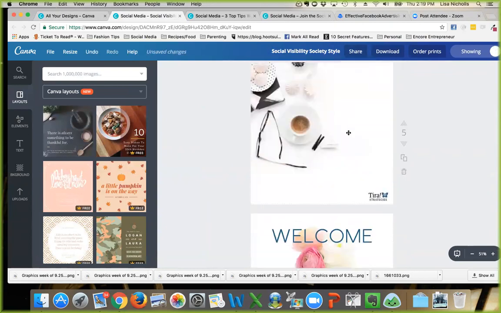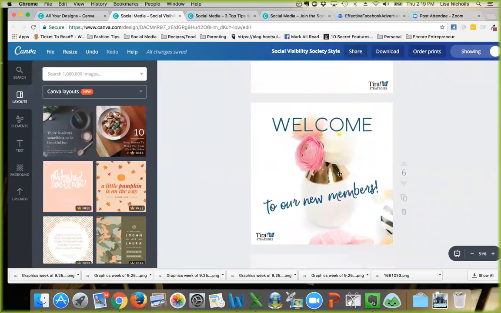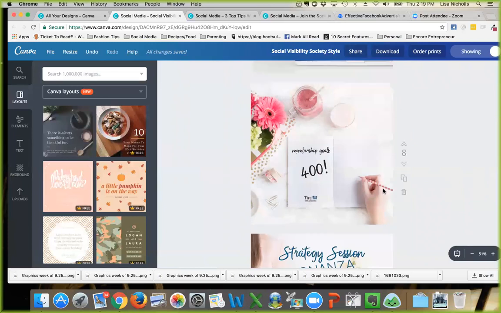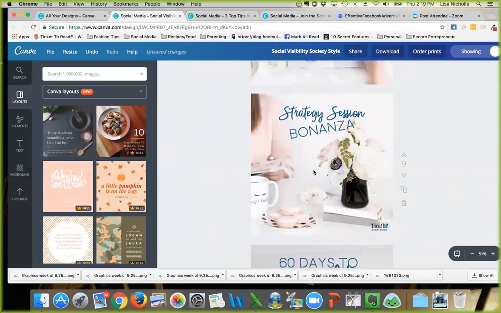So I populated this with all different design, Haute Chocolate backgrounds that I love using over and over again, and I'll just pop different things in. My welcome to new members is in here because I may want to adjust that. I love this one to announce webinars, so that's one that I tend to use frequently. I like this one with the notebook on it, so I may another time take this out and leave my logo in there and just put something else in there.